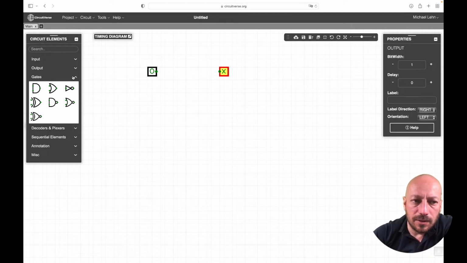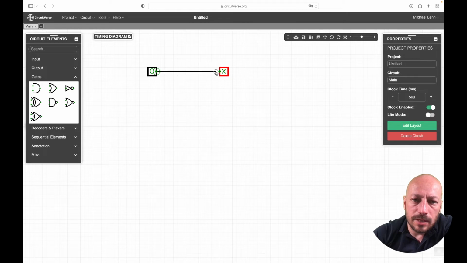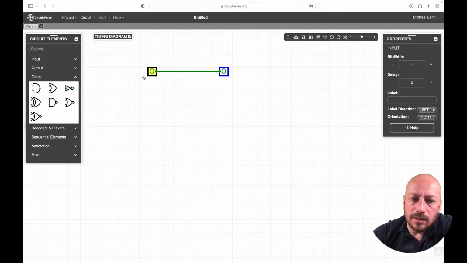But before we go on with the gates, let me first show you what a logic circuit represents compared to an electrical circuit. If I'm connecting here this input device with the output device, you see the values can be either 0 or 1. And this could be representing in an electrical circuit the following.